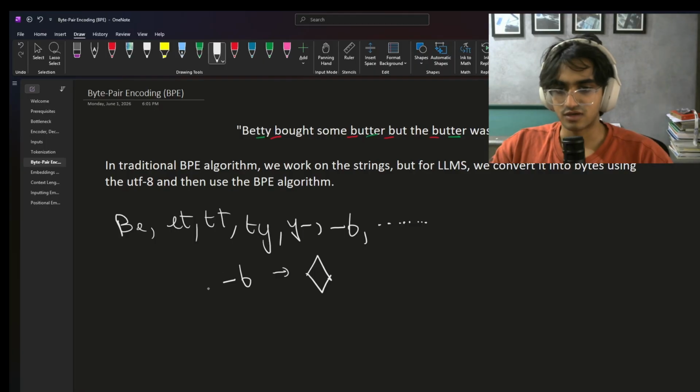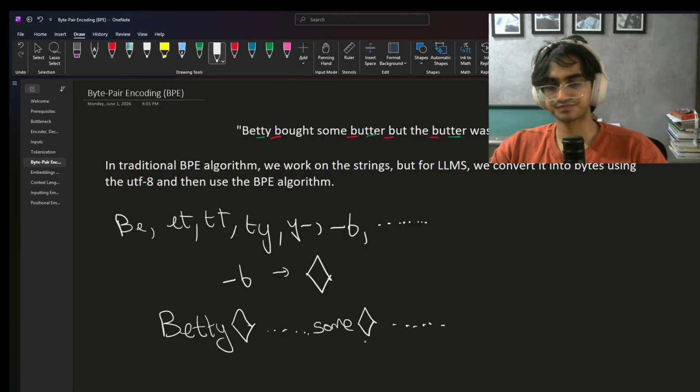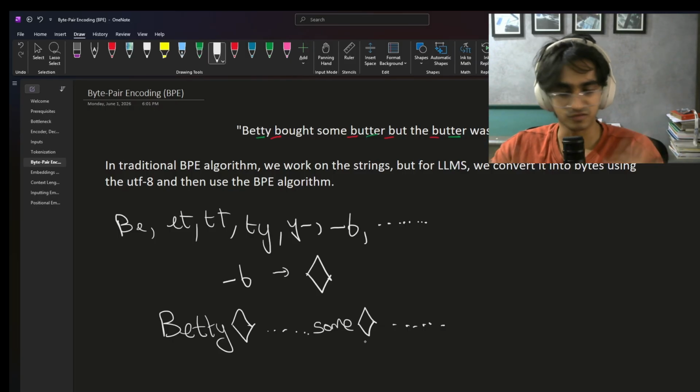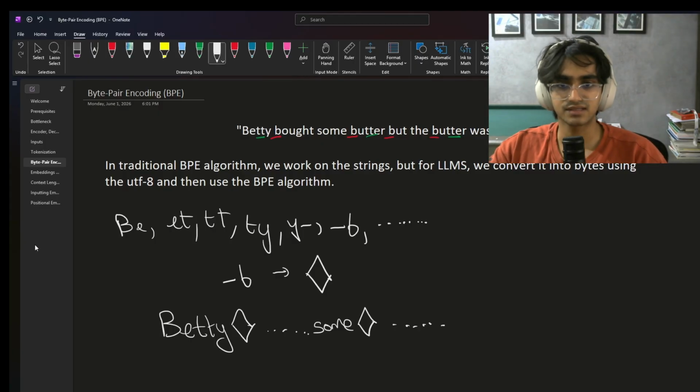Now your new sentence will look like Betty, and instead of space B, you've got your diamond, and so on, and instead of space B again for butter, you've got your diamond. And we continue this process. So this is your first iteration: you got the most frequently occurring pair and you merged it. Now, second iteration, again you find the most commonly occurring pair.